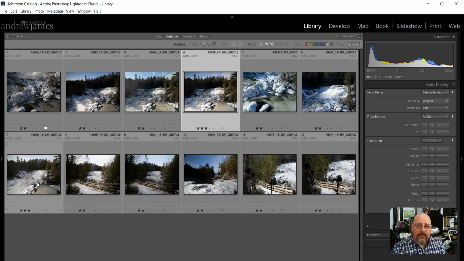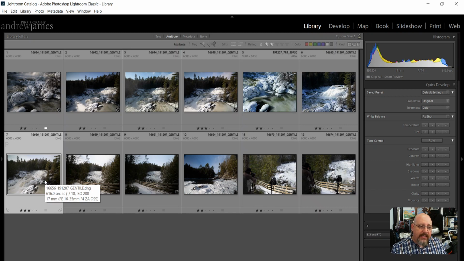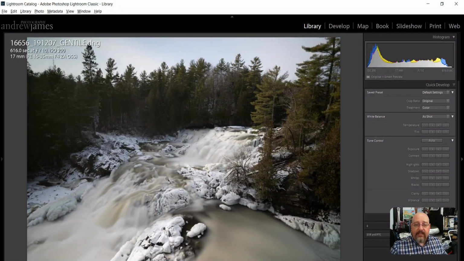So this is the image that we'll start with. This image over here was taken a bit later in the day too. As a matter of fact, does it give us the time? It'll give us the time when we hit. So this photo here is the 10-minute image, compared to my other image that was taken probably about three-quarters of an hour before, where the sky was a little bit more clear. There were fewer clouds. Here it started to overcast just a little bit. There was a little bit of movement in the sky above.